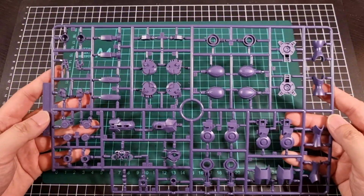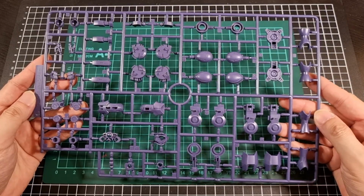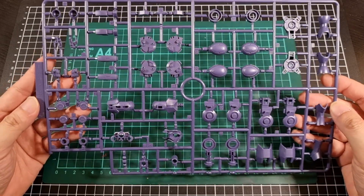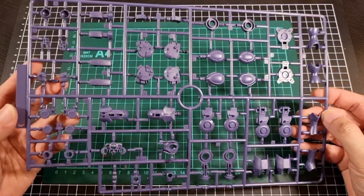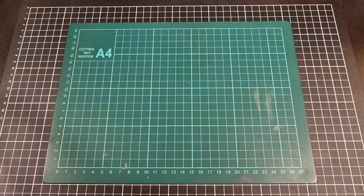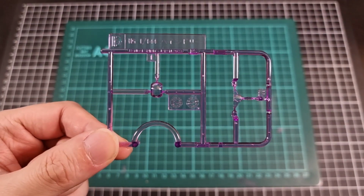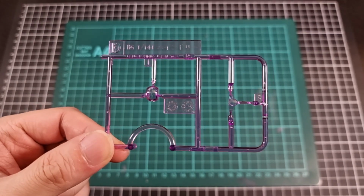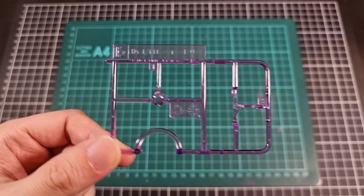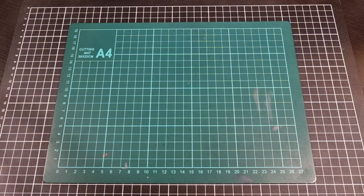C runner, well, that's definitely purple. That will definitely be recycled, no doubt about it. But that actually is very nice to see it in a purple. Very nice purple at that. Speaking of purple, D runner in a clear purple. So visors and the little, I think this part here is for the little chest cockpit.